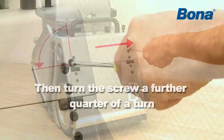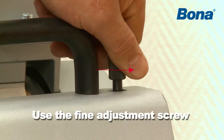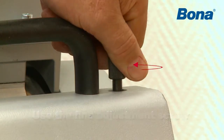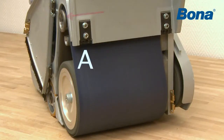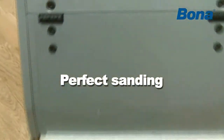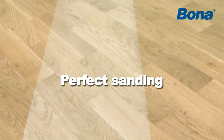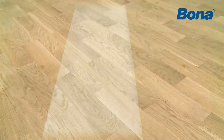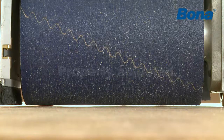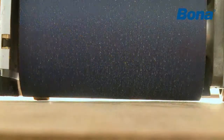Then turn the screw a further quarter of a turn. Use the fine adjustment screw as described above to adjust the sanding belt so that it only lightly touches against the guide edge, the machine side A. When properly adjusted, the sanding drum sands evenly over the whole width of the drum. Check whether the entire drum is in contact with the floor.